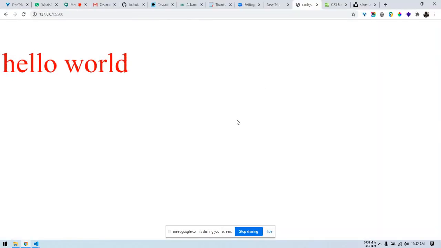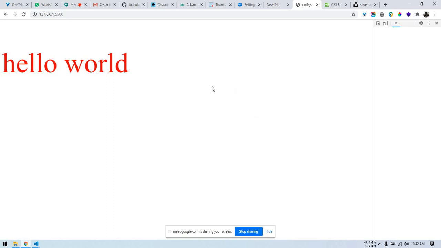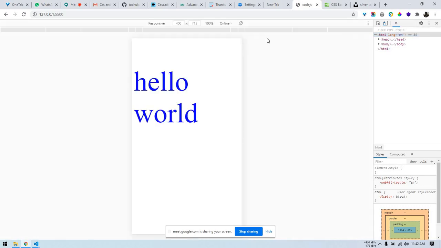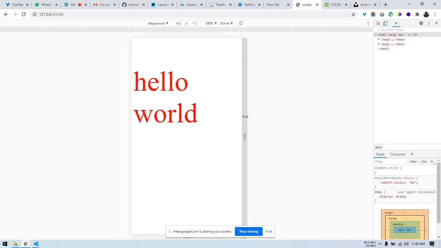Right, so let's just enter the mobile view. How we do that is, wait, let me just show you guys how I did that. Although I'm used to using the shortcuts, just go to inspect. Right-click on your page, go to inspect, then just select the mobile. Voila! And as you can see, our text color has really changed too. And just look at this, they wrote 400 by 712. So let me just expand this width now. You see, immediately I expanded it to 410, the style disappeared. Now let me put it back to 400. The style became blue.